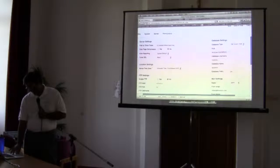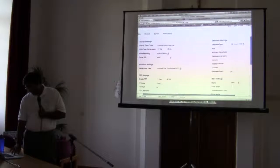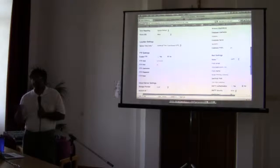It's a SQL Express. There's not much difference between SQL Server and SQL Express, except that some of the reporting and complex analytics is not available in SQL Express. Everything else is the same. We haven't modified any of the functionality. If the functionality works on MySQL, the same functionality works on SQL Server, absolutely no difference. The sorting, pagination, configuration, nothing has been changed. Everything works the way it works on MySQL.